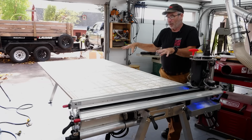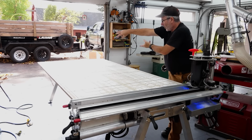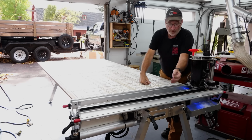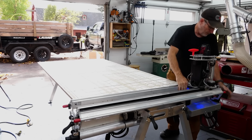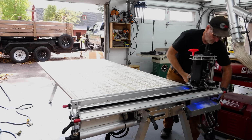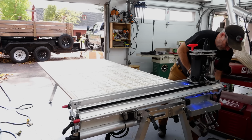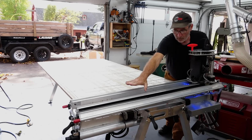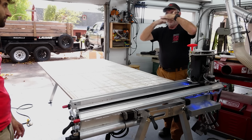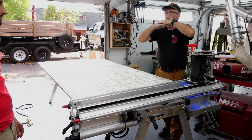Right. The machine comes in a number of pieces. So we've got our legs, we've got our main bed, and then we've got a lower beam down here and an upper beam. And these go up and down. So we'll pull these up. And what it does is I've got rollers underneath here, and I've got rollers on both the upper and lower beam. So it actually sandwiches whatever we're cutting in between that.